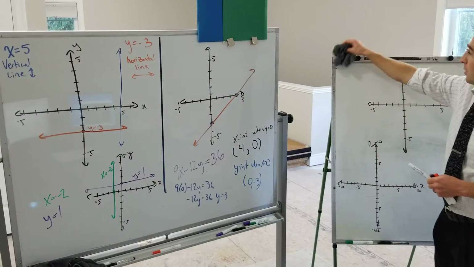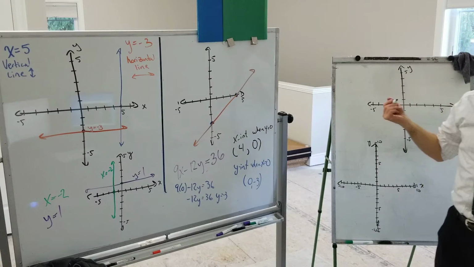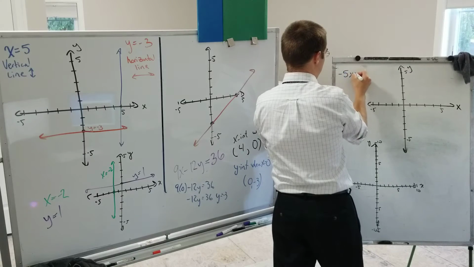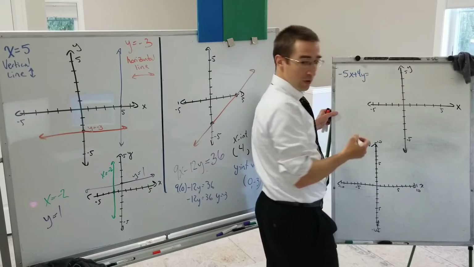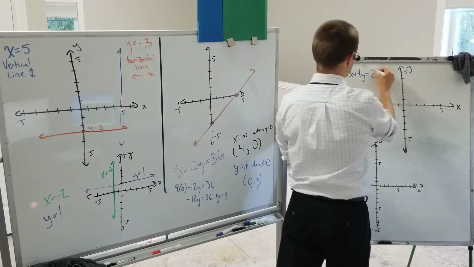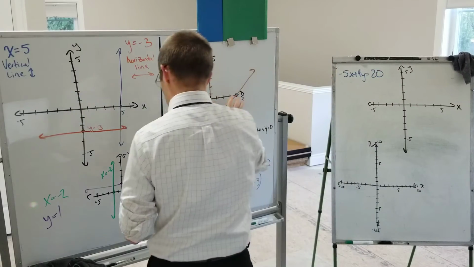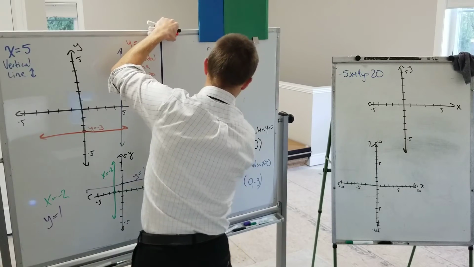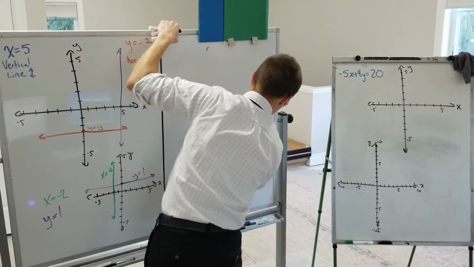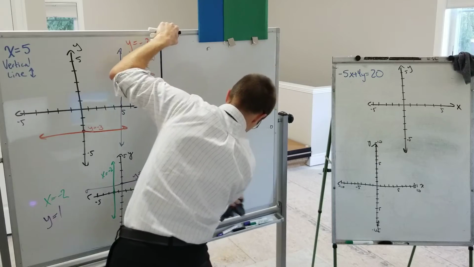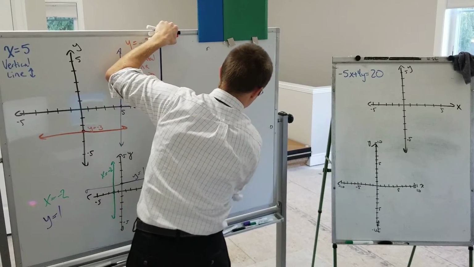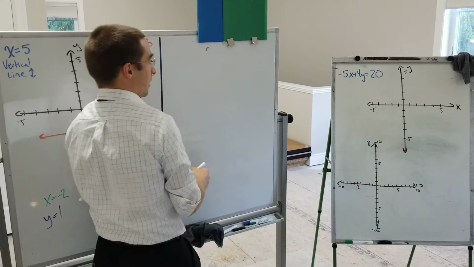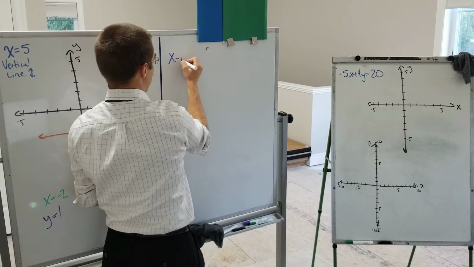So here we have negative 5x plus 4y equals 20. And I'm actually going to erase this stuff here, and I'm going to use this as my work board, and I'm going to graph on that board. So we got 2 more examples left, and I don't want to get stuck trying to do all my work on that board. All right, so I want to find my x-intercept.